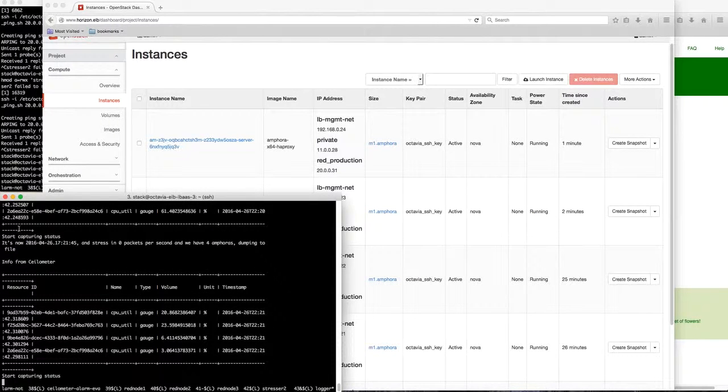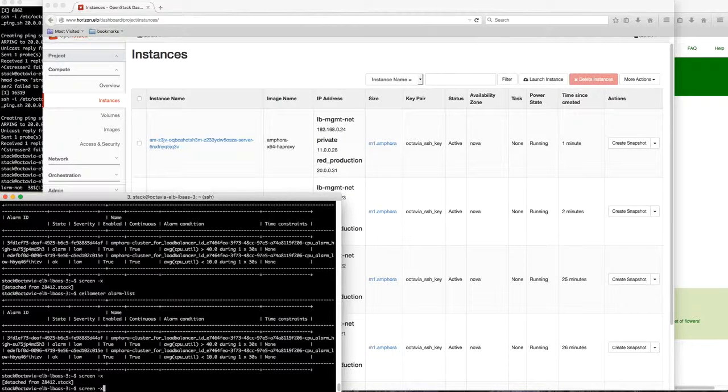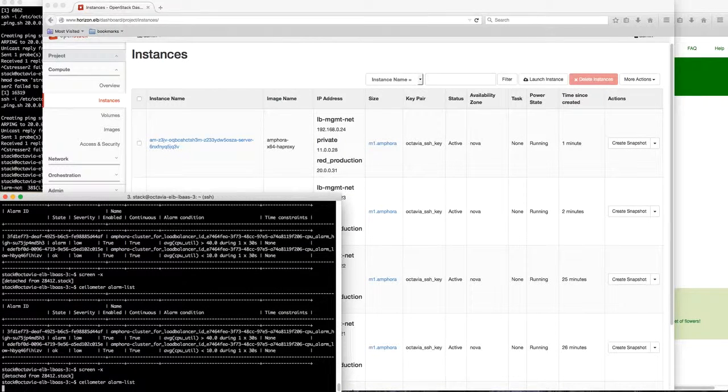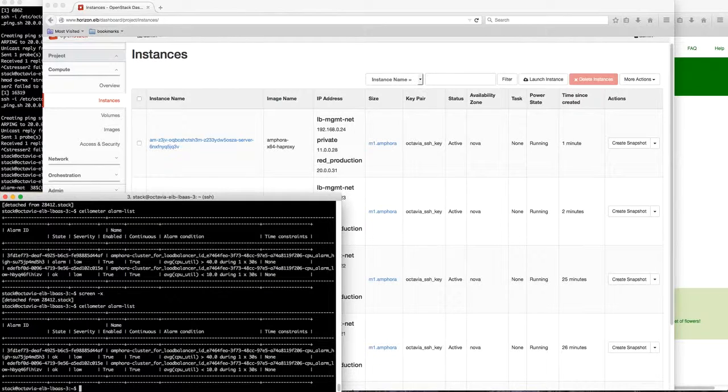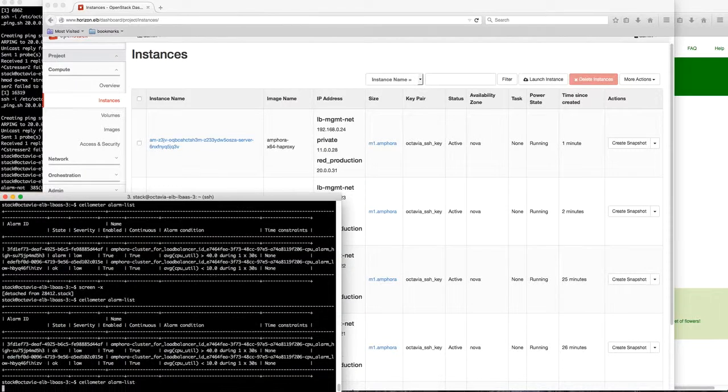Okay, so you can see that it is dropping down. Let's take a look at our ceilometer alarm. Okay, they're both okay now because they're in between the scaling up and scaling down policies. It should trigger that policy soon for scaling down.